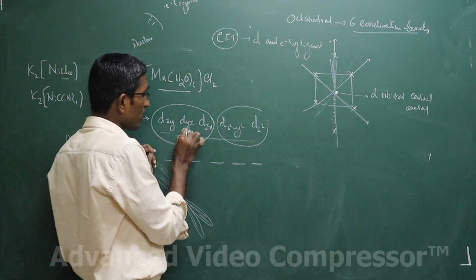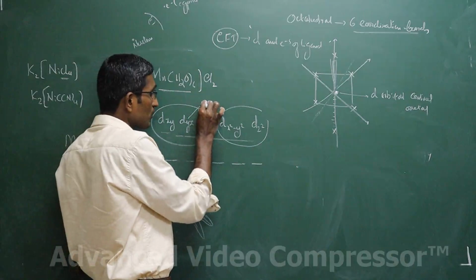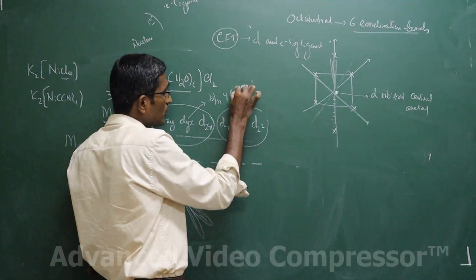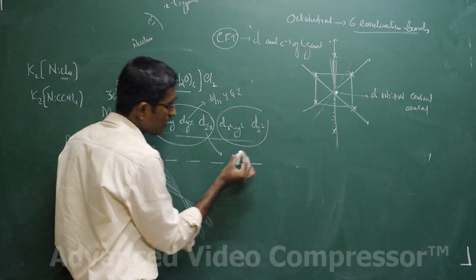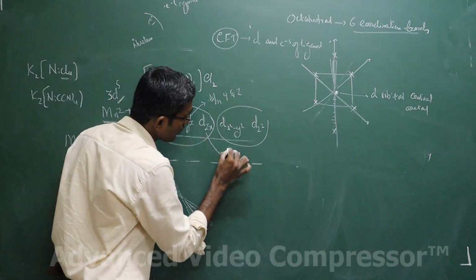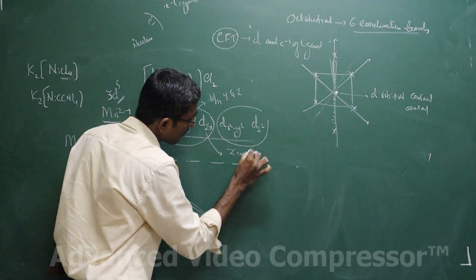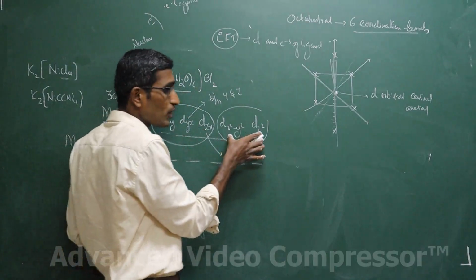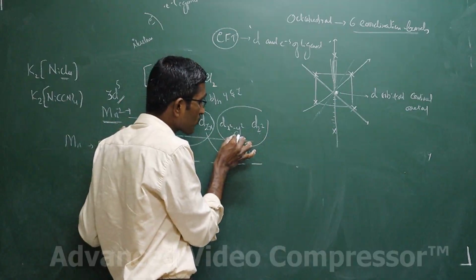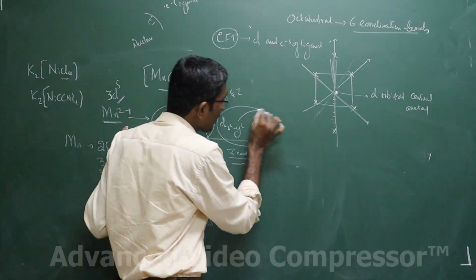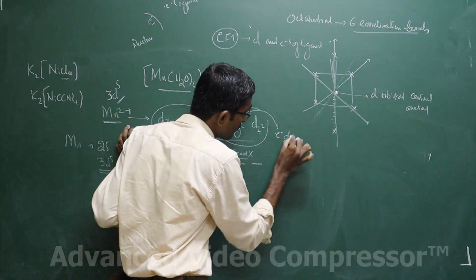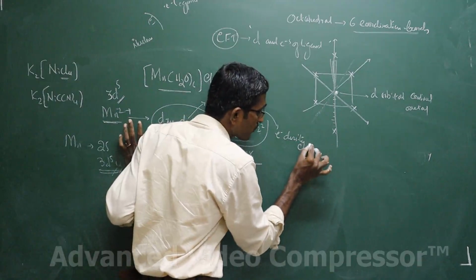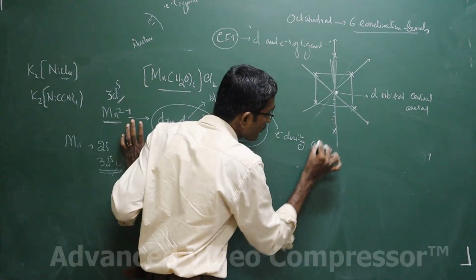Right? If it is dyz orbital, the electron density will be located between y and z coordination axis, and if it is dzx orbital, electron density will be between z and x coordinate axis. Try to make it clear. Whereas another kind of d orbital we are having, dx square minus y square and dz square orbital, where the electron density or lobes are focused along the coordination axis.